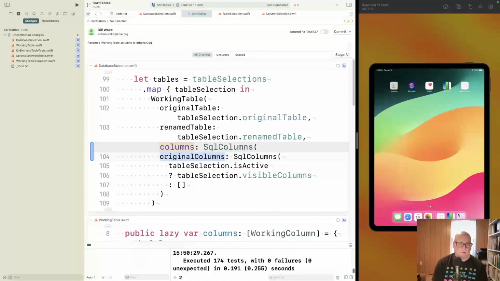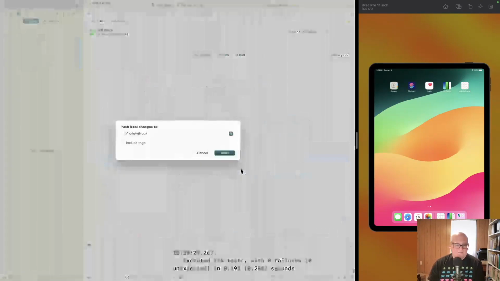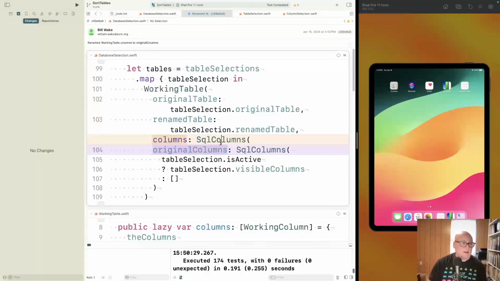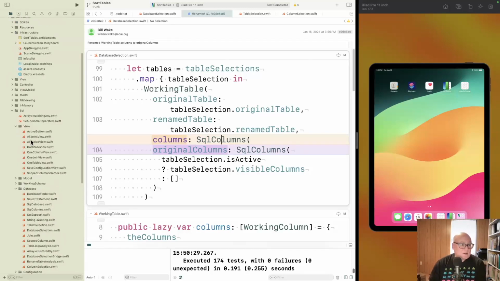I don't know. I might want to put this back at some point. Okay, let's see this database structure.